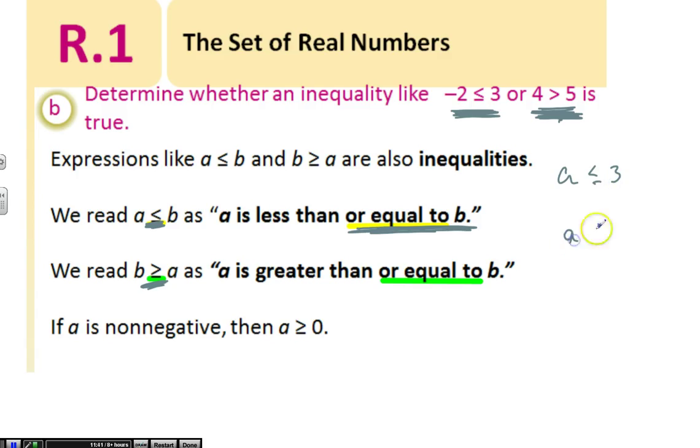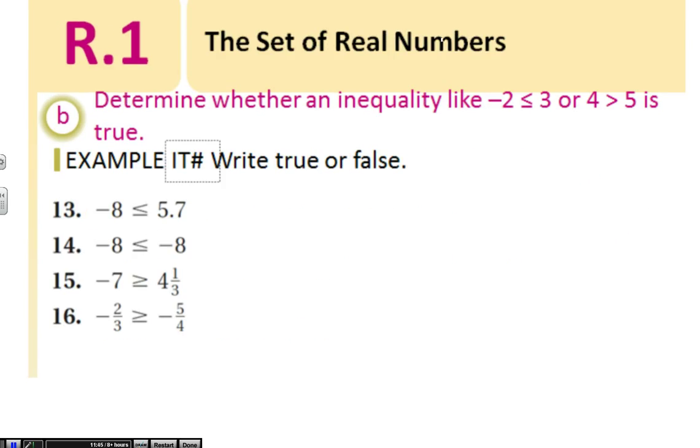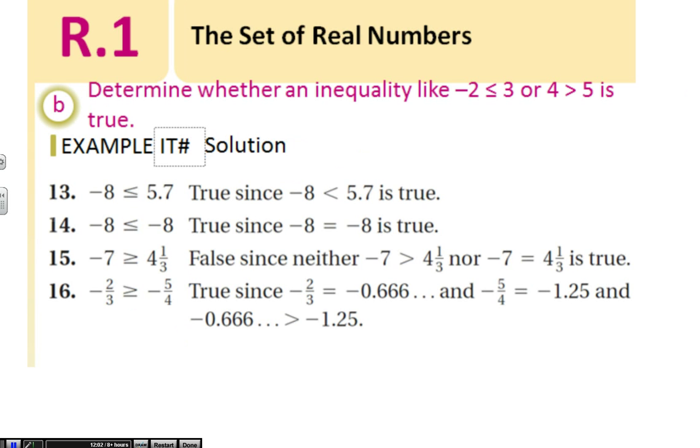Whereas if I just said A is less than 3, then 3 is no longer a possibility to be in a set. So again, here's a couple examples. They're saying, hey, define whether this is true or false. I'll give you a second to try to look at these. Again, you might want to change them to decimals. Maybe you don't have to, but if you look at these in decimal form, sometimes they're a little bit easier. Here are some answers. We should have gotten true, true, false, and true.